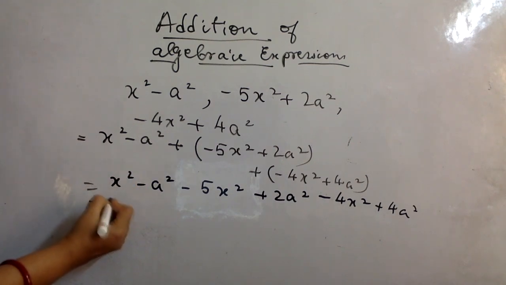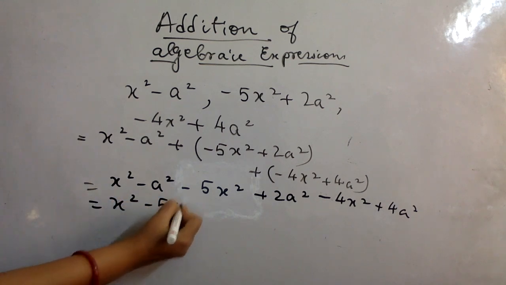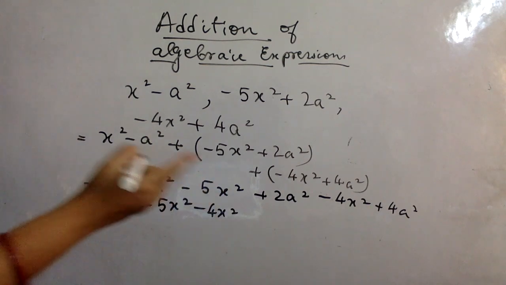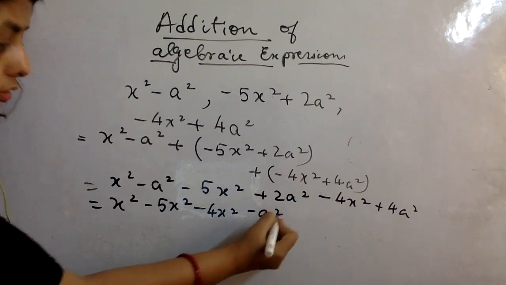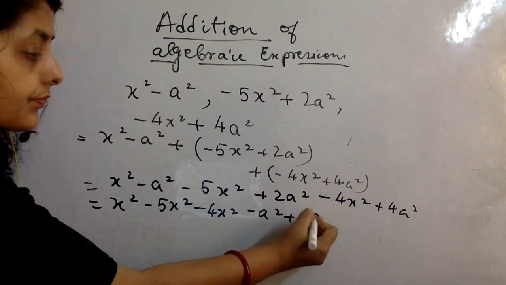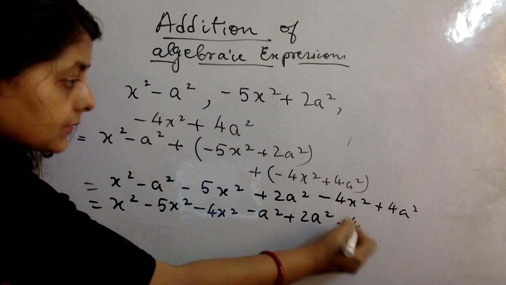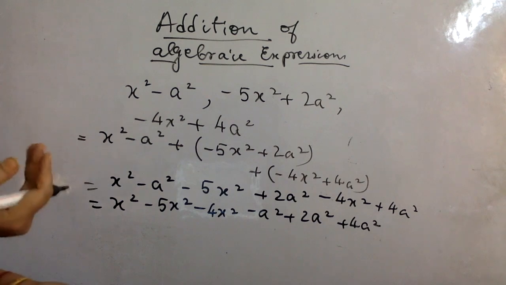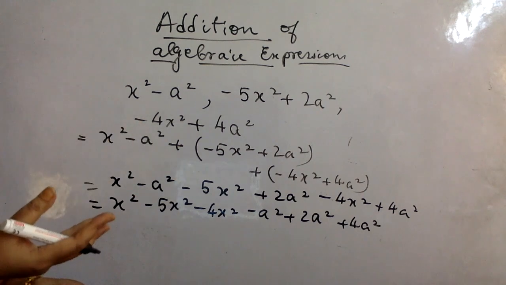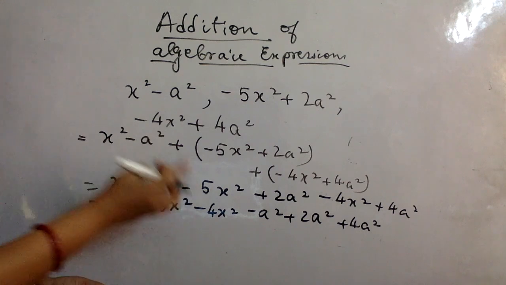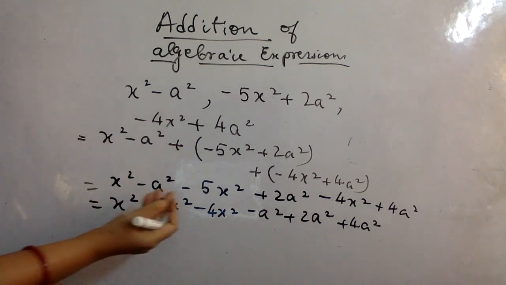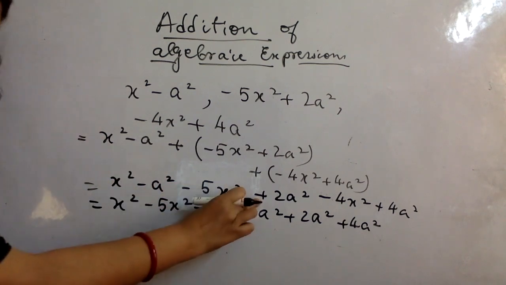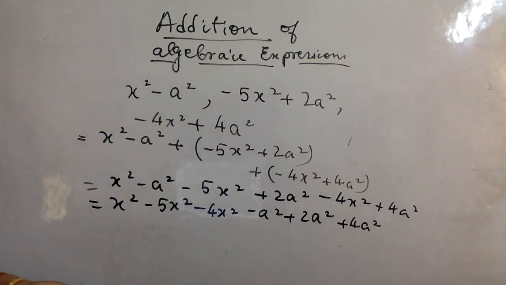So here I'll collect all the x squares together, and minus 4x square. See, I've taken all the x squares to one place, and then I'll collect all the a squares together. Now note one thing. Whenever I'm picking up a term, the sign in front of it has to be carried with it. We can't pick up only 5x square and leave the minus there. This is where people go wrong. We have to pick it up with the sign because this sign belongs to this one.